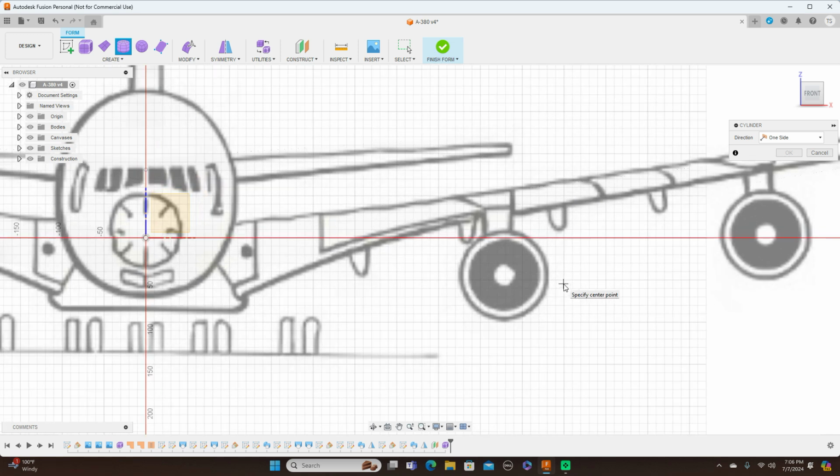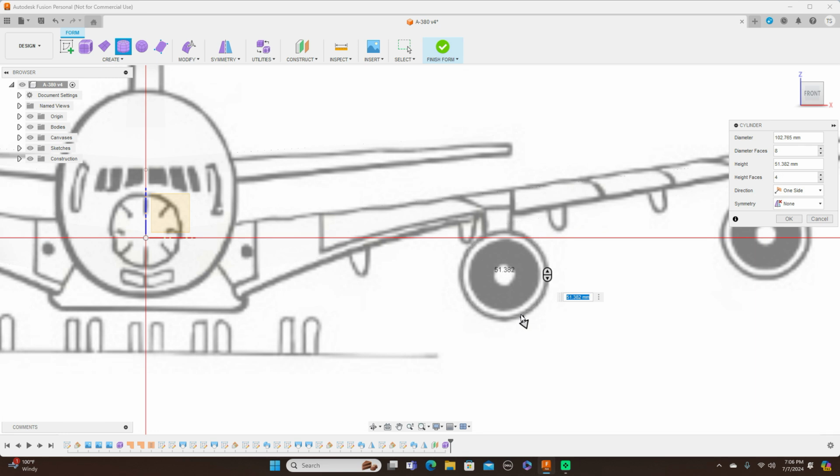Then we click this plane here. Now, this here is just a guesstimation of where the center is on this around here. And drag this out.